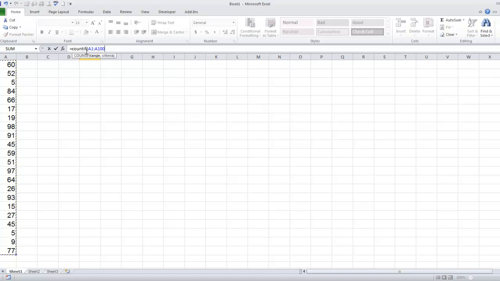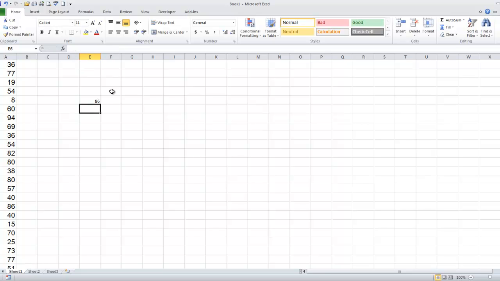And you see what happened up here? It put the referential values A1 colon A100 there. Now here's where you put a comma and you give it what Excel calls the criteria. Now in this case we want to go less than 82. And I don't know why, but Excel makes you put this command in quotations. Quote, less than 82, close quotes, close parentheses, enter, and what you have right there is there are 86 values in the list that are less than the value of 82. Pretty cool, huh? 86 values, which means 86% because there's 100 of them. So you got 86% of the numbers. Boom. So you got a quiz question answered for you.